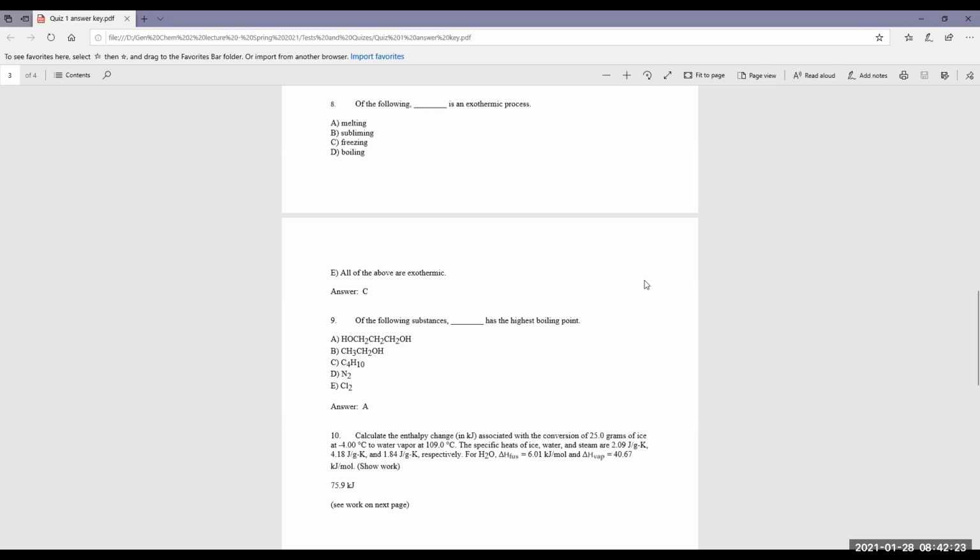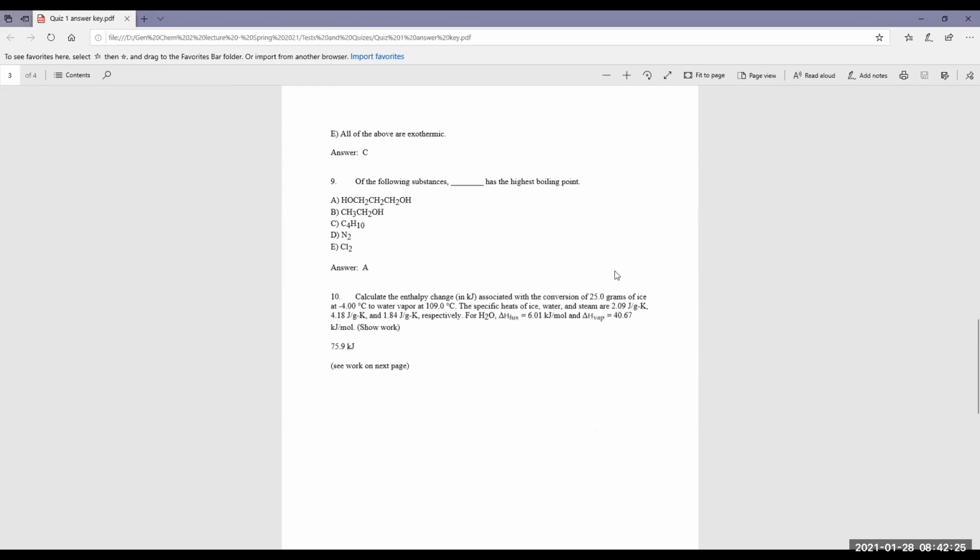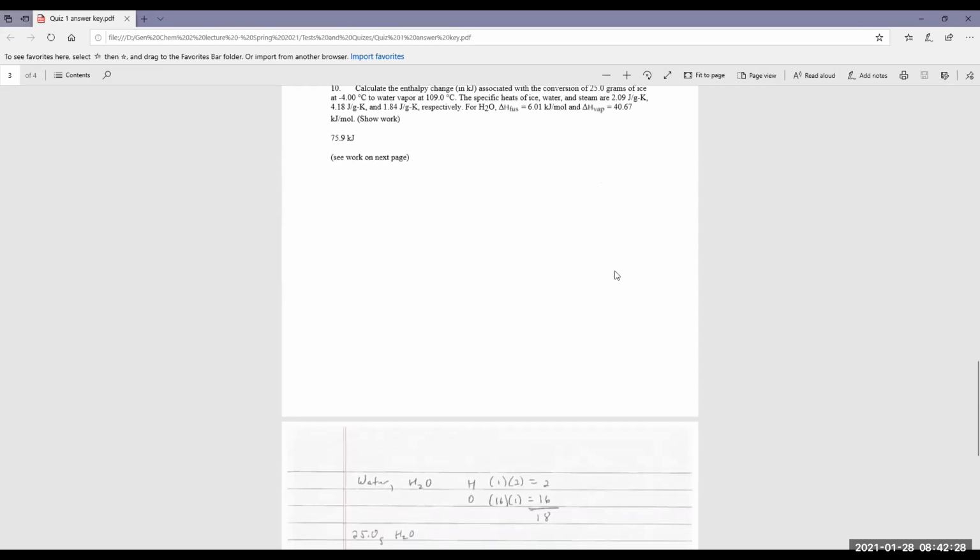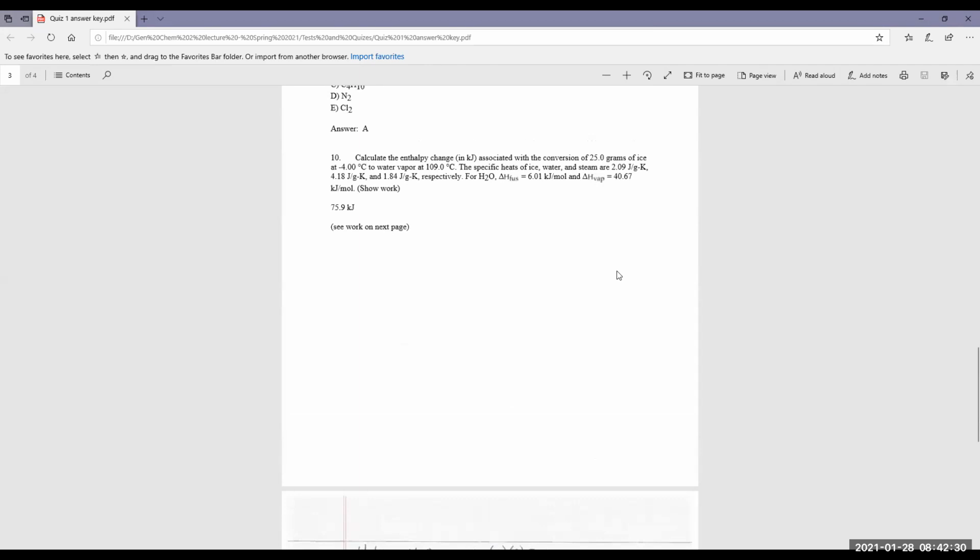And then finally, number 10, I think this was probably everyone's favorite question. Before I go through the math on this, I want to talk a little bit about what is going on from a physical transition perspective. We talked about this a little bit in class, that we made an energy diagram where we showed what happened at each of the steps, and then we'd have to calculate the energy at each of those steps.